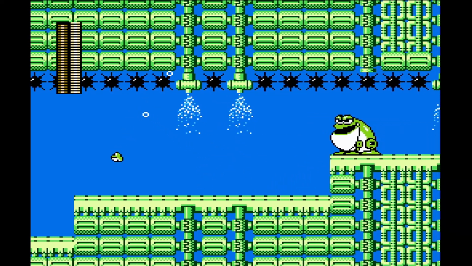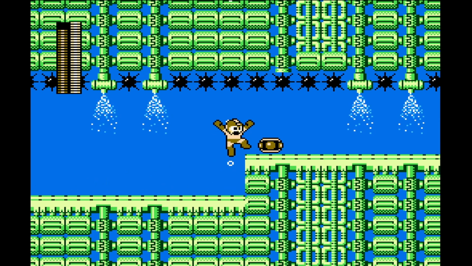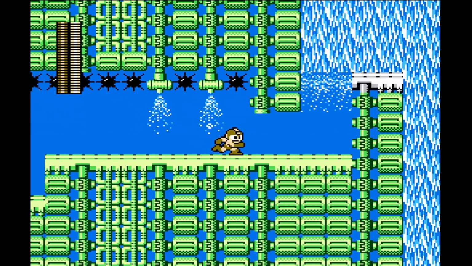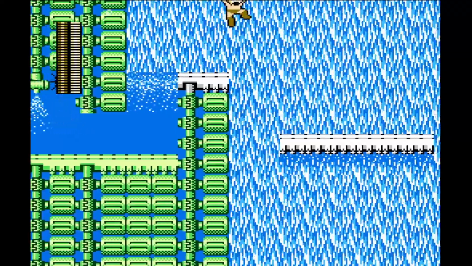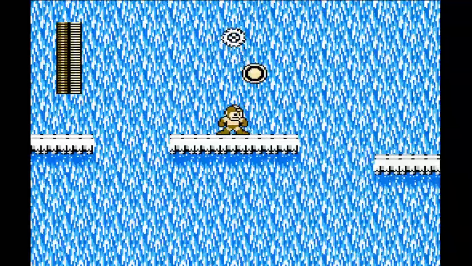If I'd thought about it, I would have filled up some of my other, like, leaf shield, but I didn't really need it. I just need Metal Blade here. You go back out of the water and you're back into that amazing waterfall again with these falling clog lips.